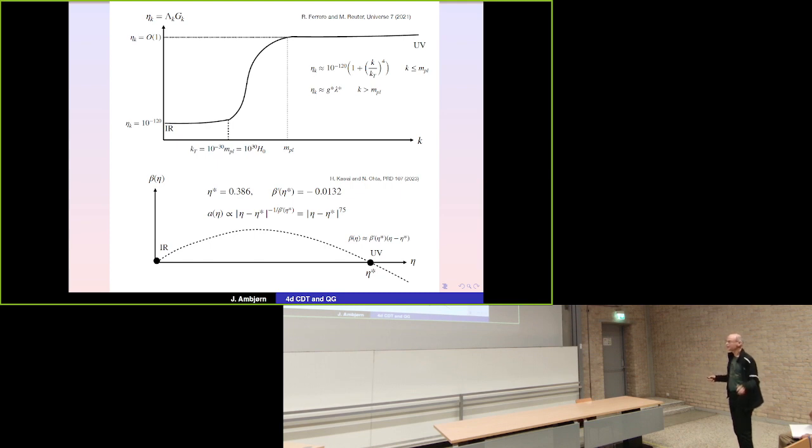There was a beautiful talk on Monday by Nobuyoshi, where they actually calculated this beta function, and it goes like this. So here is the ultraviolet fixed point, and you see this is like the phi to the 4th theory, ultraviolet fixed points which didn't exist, but here it seemingly exists. And then we find that the lattice spacing should go like this. Unfortunately, this is very small, so it's a huge factor here.